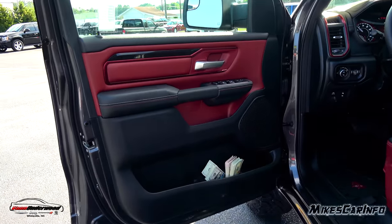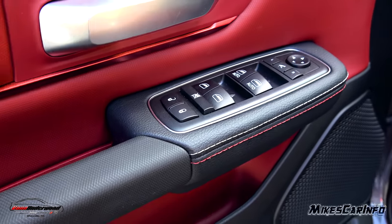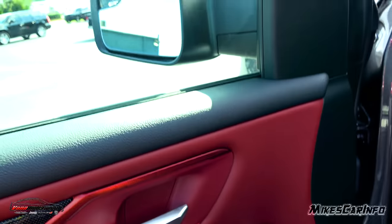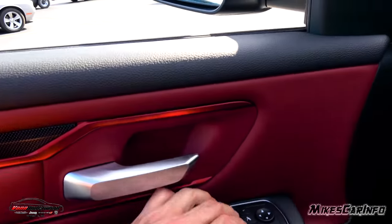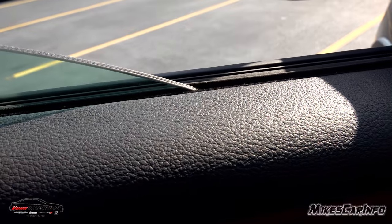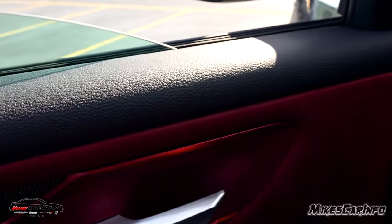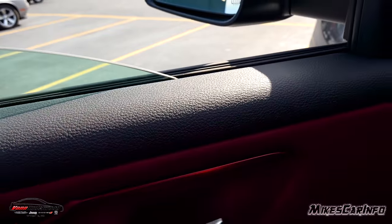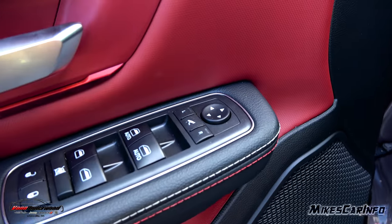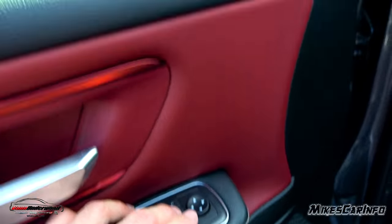The inside of the driver's door is like the other side but with a few more buttons — door lock controls and power window controls. The front two are automatic one-touch up or down. The front windows are dual-pane, with two panes of glass laminated with an acoustic material inside for better sound isolation, a stronger pane, and improved door structure. Side mirrors are adjusted via a control pad — pick a side and adjust it, or push the center button to power-fold them in.